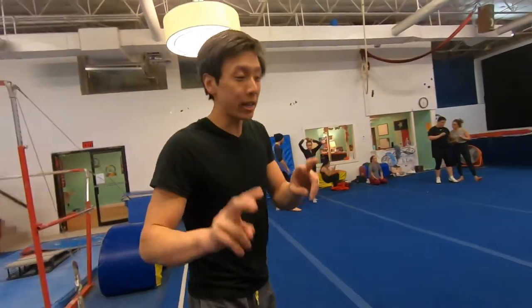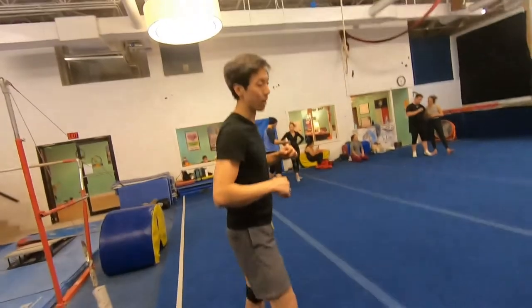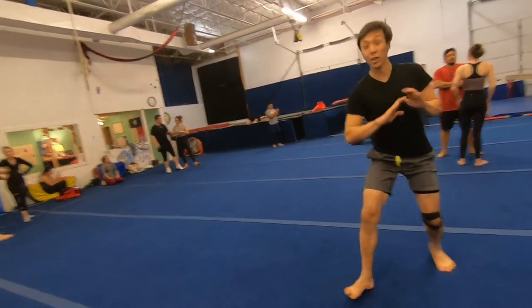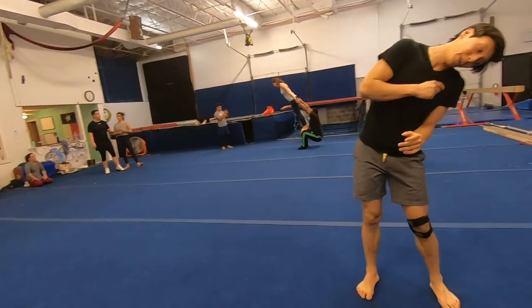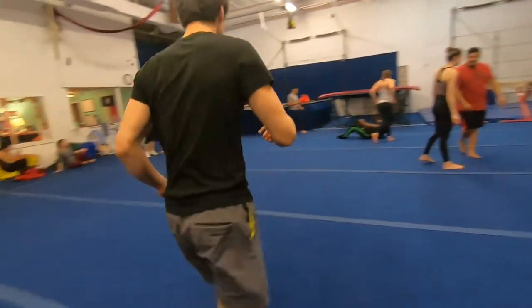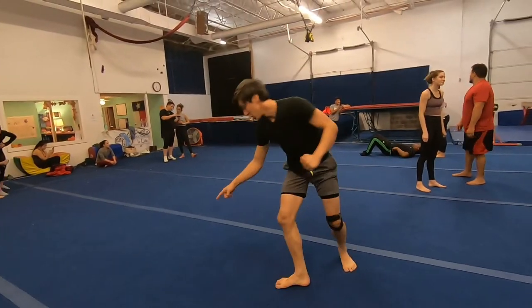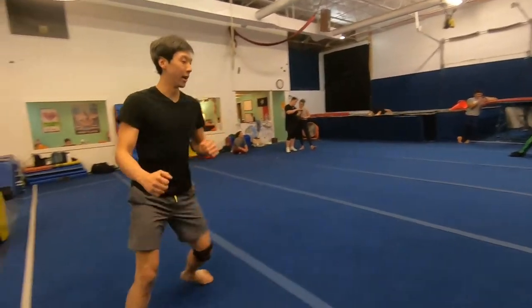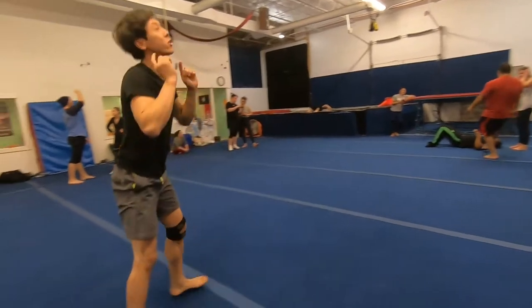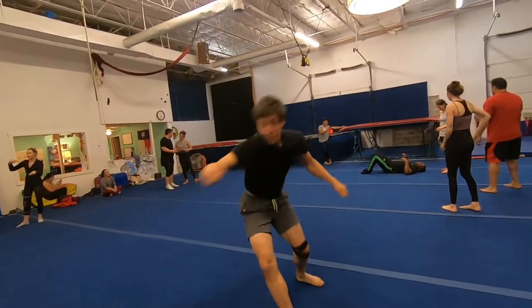And when you do a bad gainer, the goal is like this. Your right leg just makes an arc over your left. That's literally it. And then you start tipping your shoulder or looking back. And then you start going over. So then you look like this. It's like a really awkward B step. And you start looking at the ground. And then it gets horizontal. And then you tilt back. And then you go over.